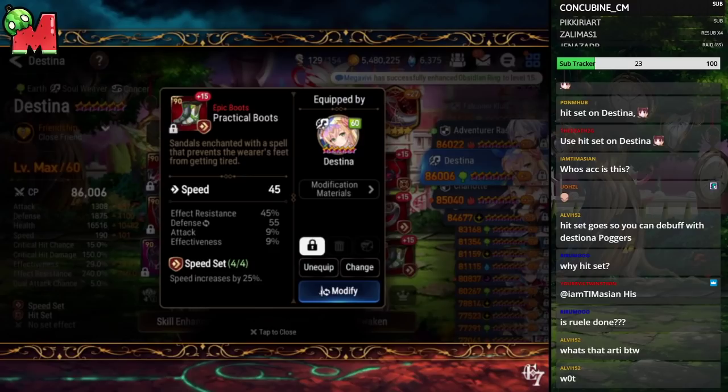I was trying to make my units as insane as possible just for the tournament, right? Just for the due date, let's say. And yeah, this is my Dino.